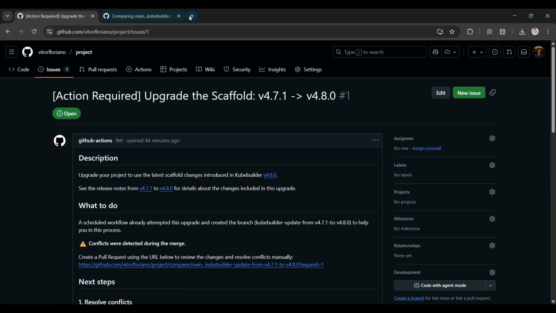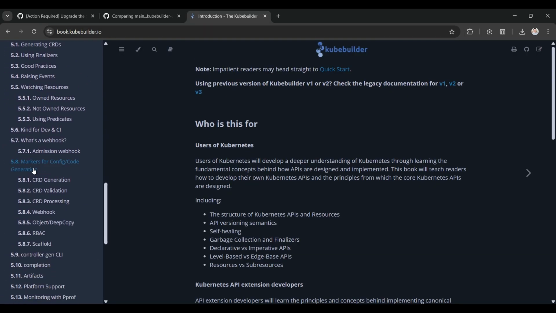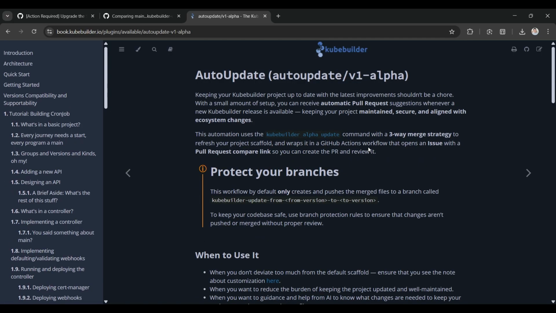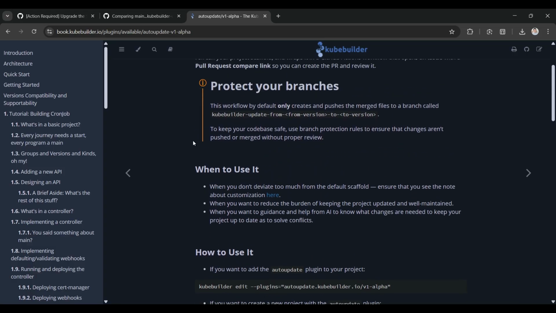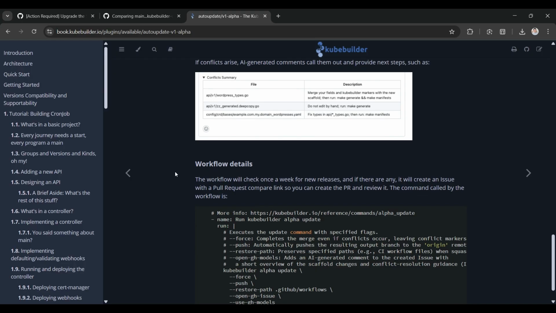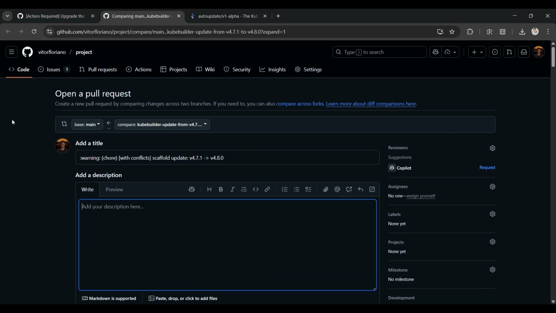If you want to learn more about this feature, you can head over to the docs. There's a dedicated section for this plugin, and there you can learn how it works, and some recommendations that we have for security. Okay, and so this plugin is available on Kubebuilder version 4.8. And so if you want to try it out, please do so. And if you face any problems, any issues, please let us know. You can ping us on Slack or open an issue on GitHub, and we are happy to address them.